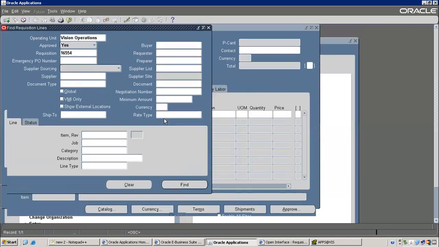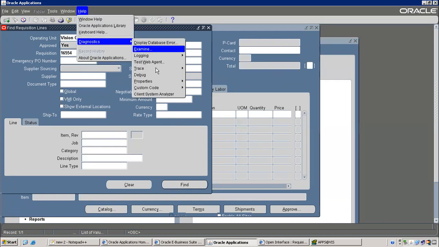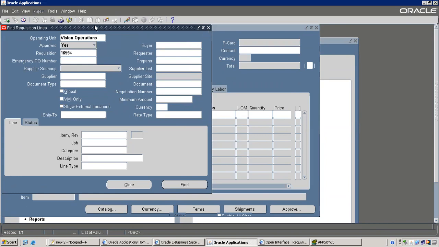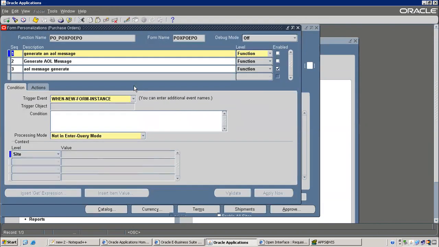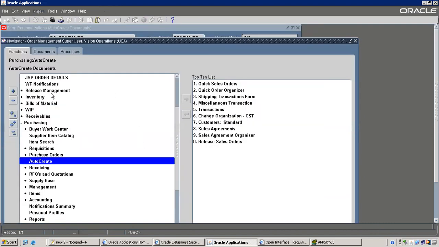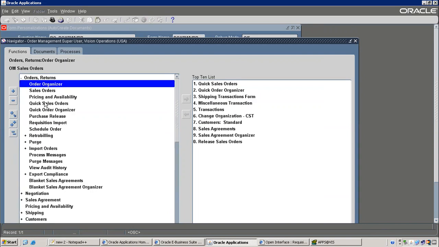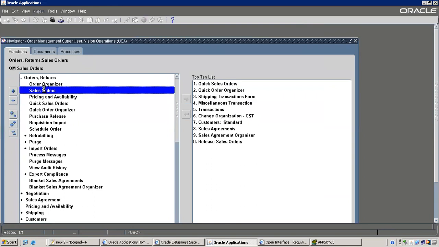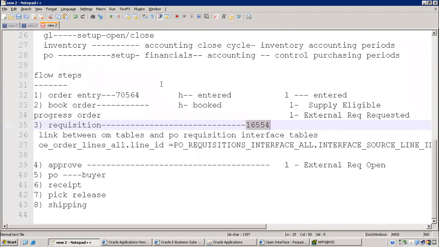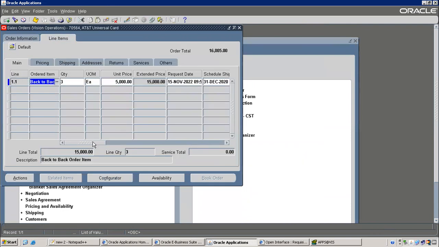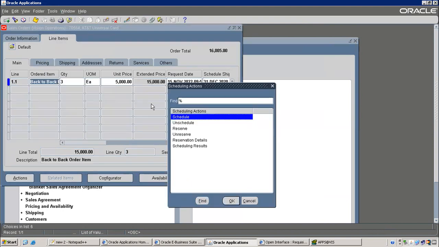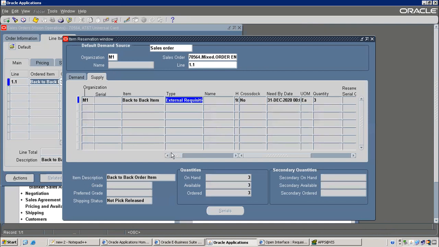This is a text message. Yeah, this type of personalization gives an issue, right? I deleted these, so I will not get that issue. Whatever the create review, if you want to check again, go to order returns and sales order. Go to tools, same navigation, scheduling, reservation, supply tab. Still only the requisition, which means we failed to create the PO because of that window.